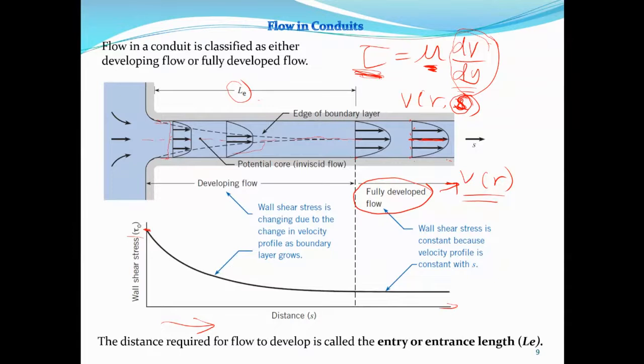And here you have the boundary layer increasing with distance. It is smallest at the entrance and keeps increasing. Why is the boundary layer increasing? In order to ensure that the mass flow rate is maintained. Because at the entrance, once the flow enters the pipe, it experiences drag, the shear stress. Those particles touching the walls of the pipe assume zero velocity, and when they assume zero velocity, they stop moving.